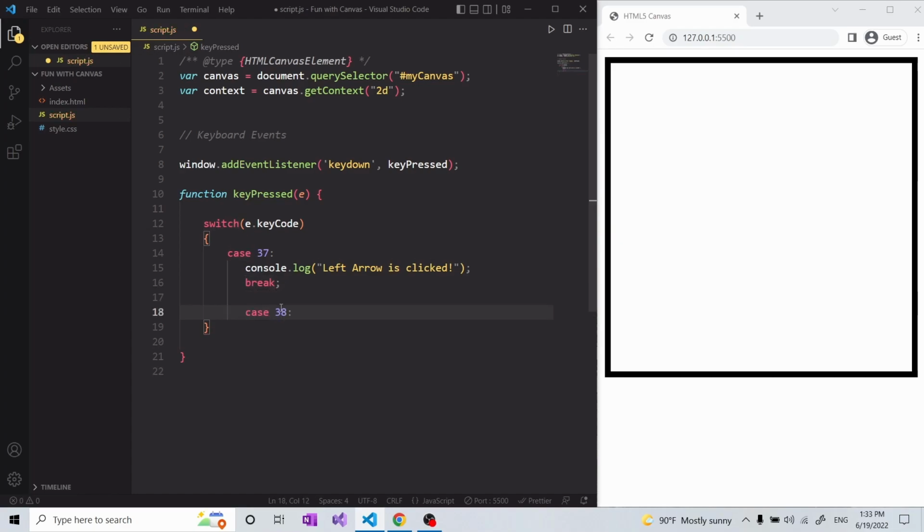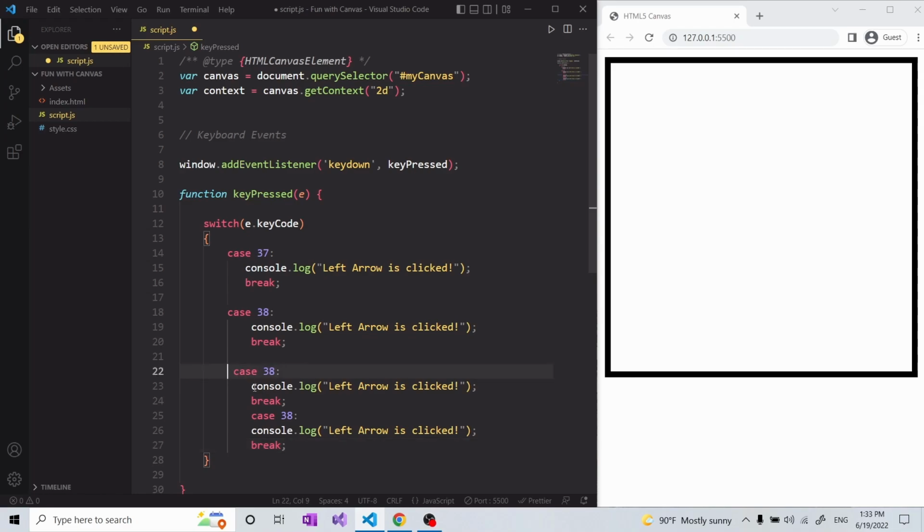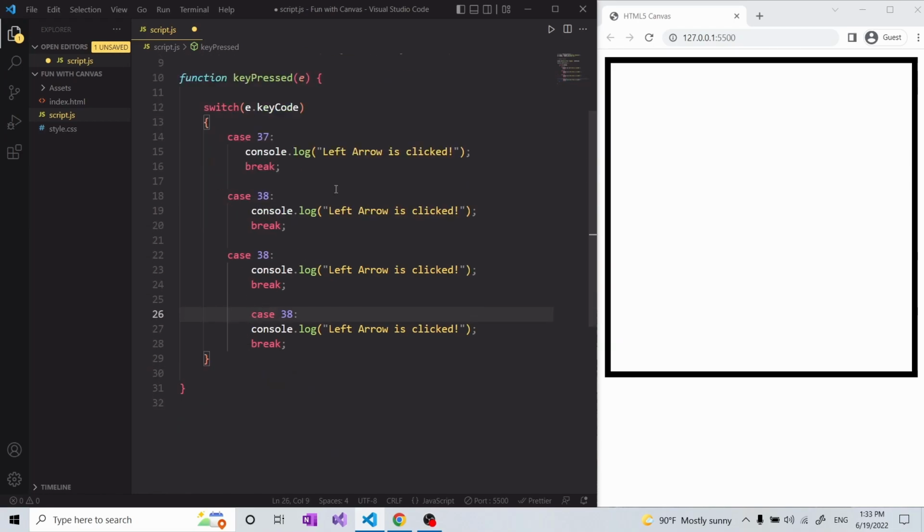Let's copy those, just to save the video's time, and paste for the other 2 cases, so we have 4 cases for the 4 arrows. Now 38 is for the up arrow, 39 is going to be for the right arrow, and 40 is the last one, of course for the down one.